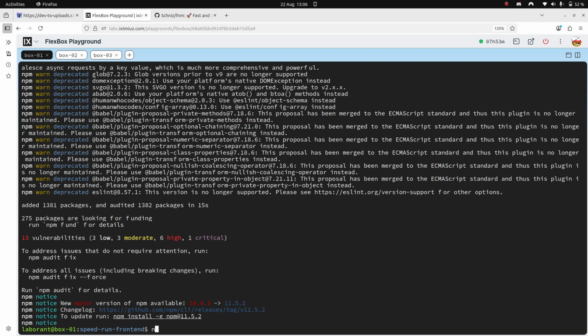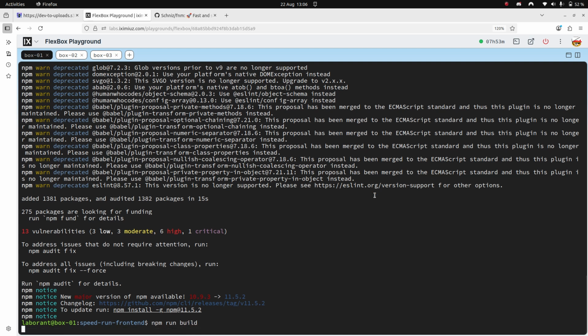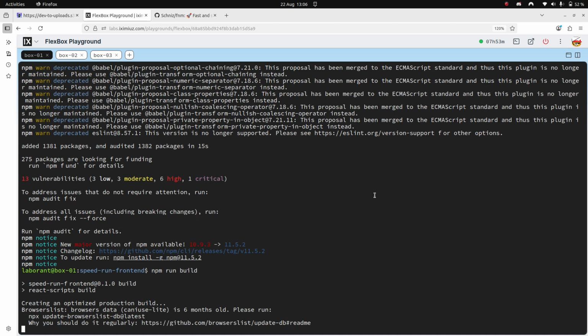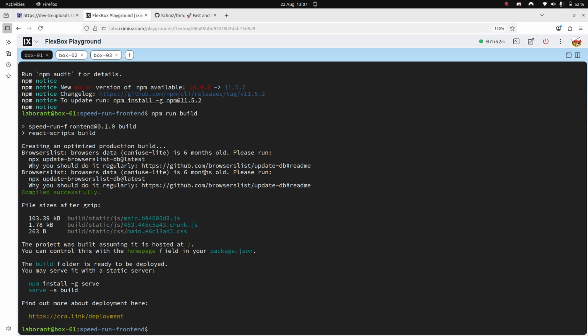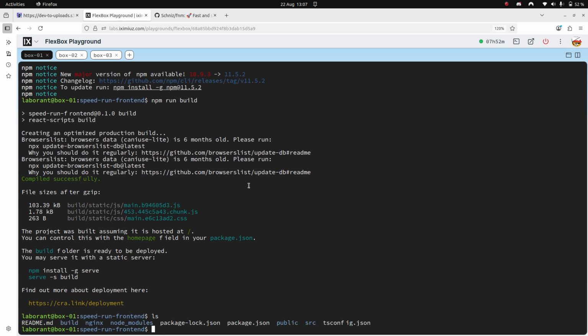And now we're going to build, because this optimized production build is what Nginx is going to serve up to the user in the browser. And the reason we're using Nginx, while this is installing, let me go back to this picture, is that Nginx is what's going to respond to the browser request, and it's going to proxy the request over to this other server. We're not hitting this server directly, which is a very common pattern because maybe the server is in a private subnet or something. But Nginx is what's called a reverse proxy, and it serves all the requests from the same domain. Just keeps things nice and tidy. And it's a very common pattern. All right, great. So we have a build folder there.